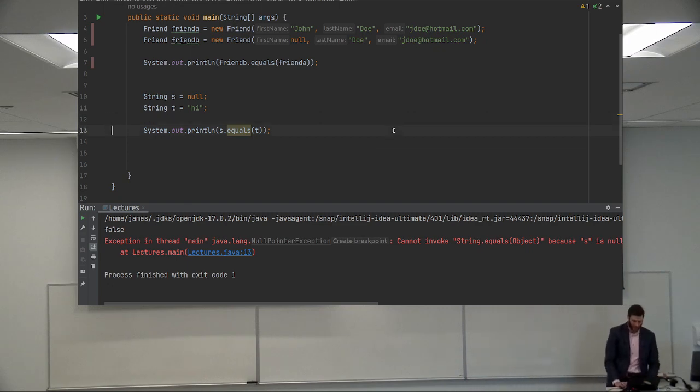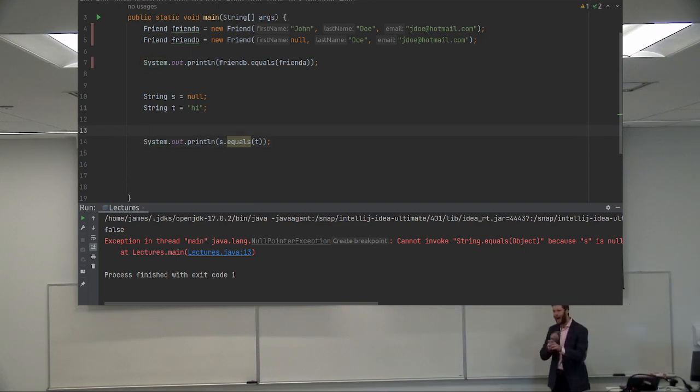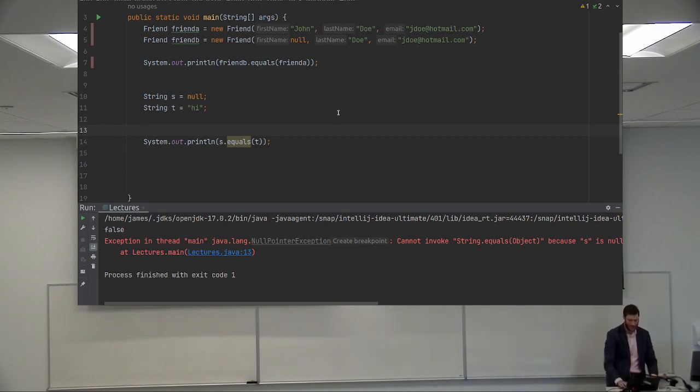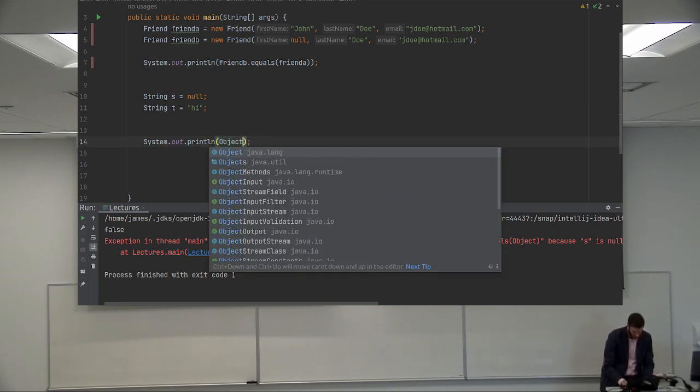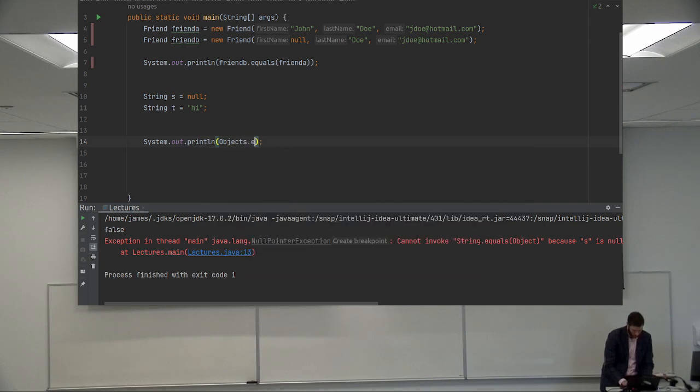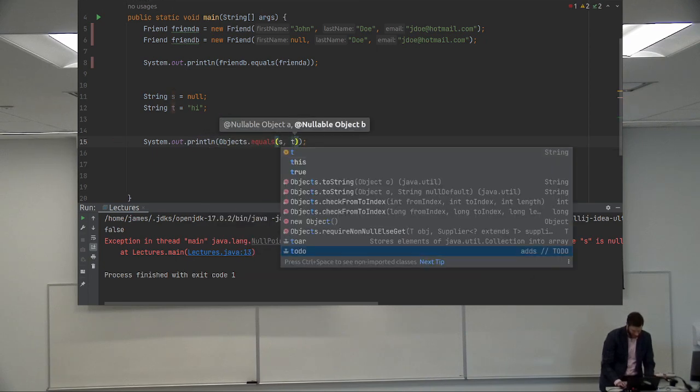So the trick, the workaround, it's a simple one, but we effectively wrap that equals call, this s.equals(t), in another function that's just going to do an extra check for us first. And to do that, we say Objects.equals(s, t).